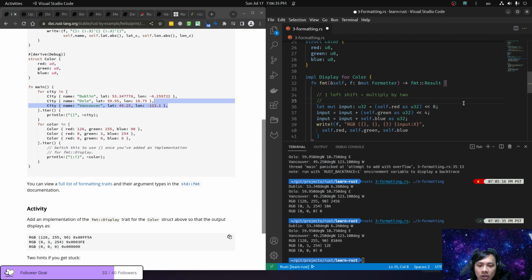So if your number is 1 times 2, it becomes 1, 0, right? But if this is hex, and I say I have 4, and then I do 8, what does this become? This is 4.